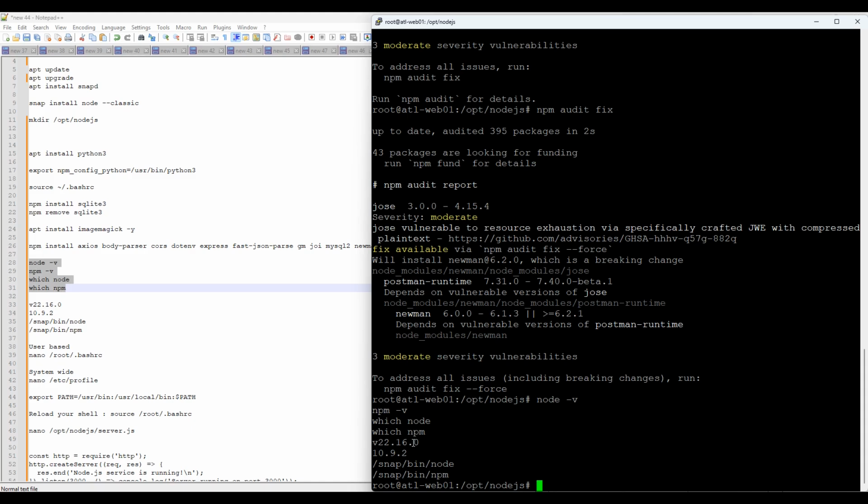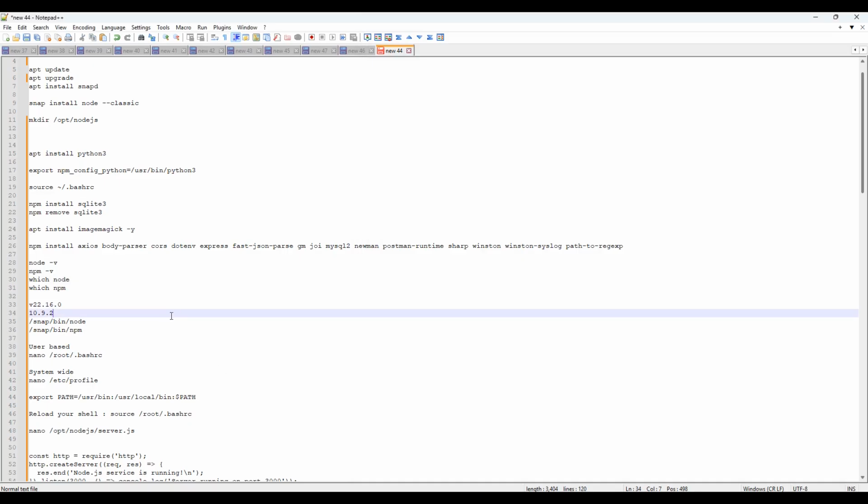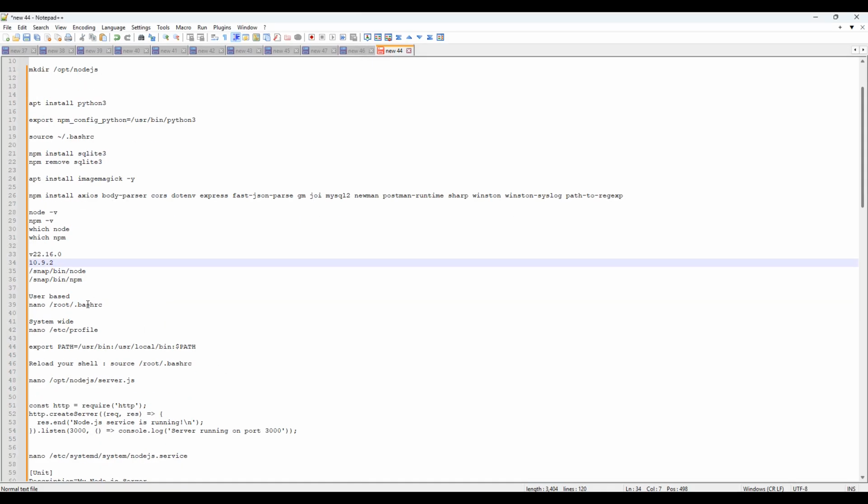Node version is 22.16, npm version is 10.9.2, and the executable paths are /snap/bin/node and /snap/bin/npm. This seems to be working very well and gives me the information I need.